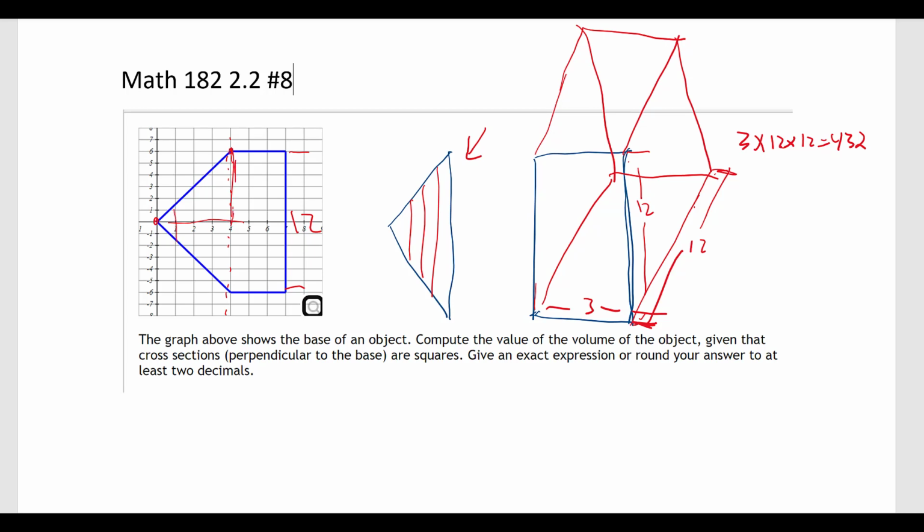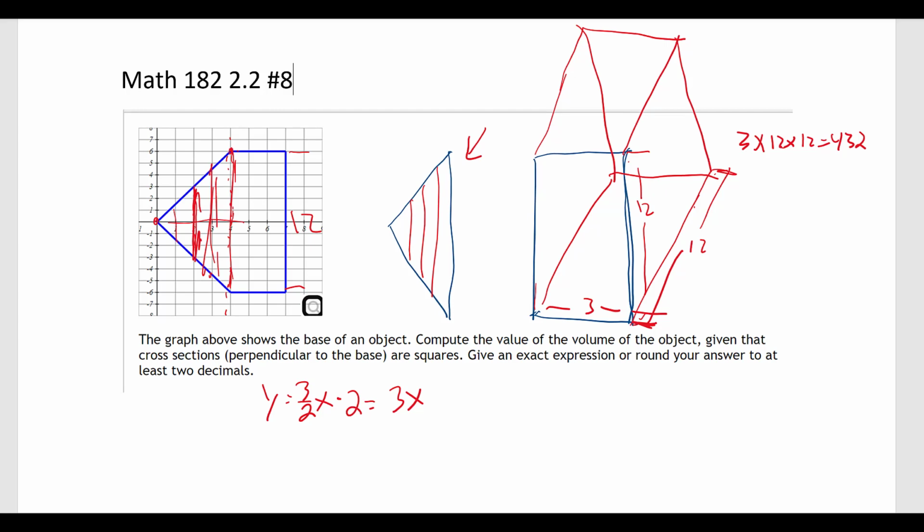If we think about what is this here, here, here, and here, what we're really seeing is that when it gets to the biggest, that's 12 across. At 2, it's a nice number, it's 6 across. When I first did this, I just looked at this line here and said, okay, it's going up 6 over 4, so it's a slope of 3 halves. So y equals 3 halves x. But that's only for the upper half. I multiply it by 2 to get the lower half. So I get 3x. And that describes this cross section.